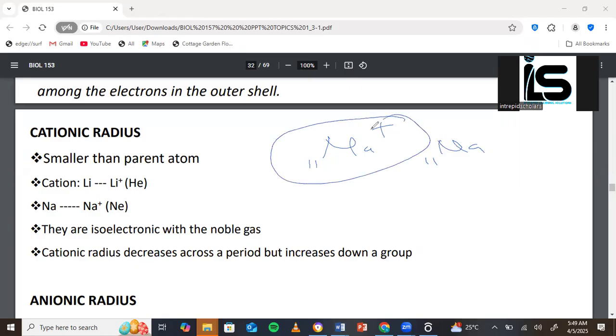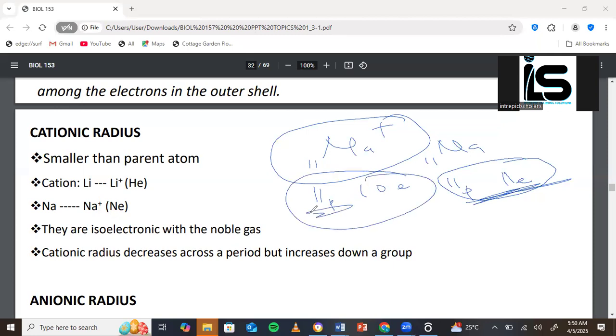Now, the meaning of this one is that in the neutral atom, there are 11 protons and then 11 electrons, right? Yes, because it's neutral. Now, when it's plus one, it means it has lost 1 electron. So there will be 11 protons, but 10 electrons. In this case, we have 11 protons pulling 11 electrons. In this case, we have 11 protons pulling what? 10 electrons. So we realized that the pull will be better when we have more of the protons pulling fewer of the electrons, right? And so we realized that for cations, the cationic size will always be smaller than the parent atomic size.